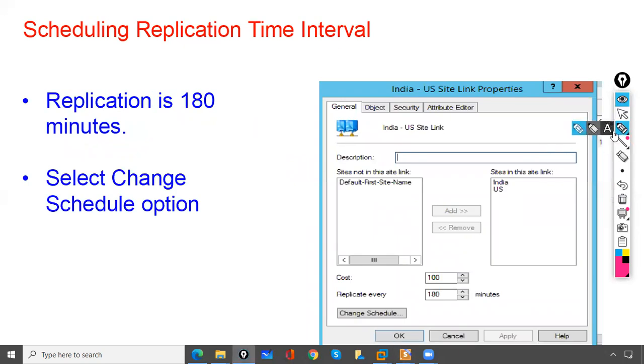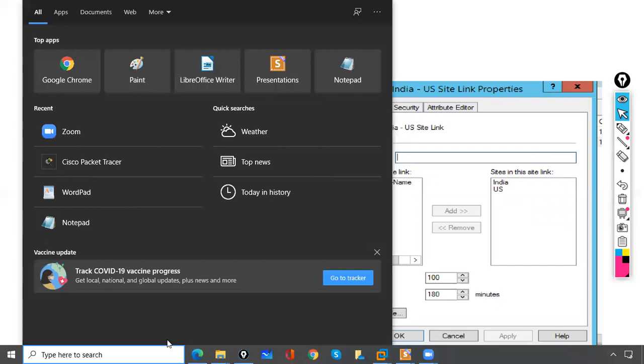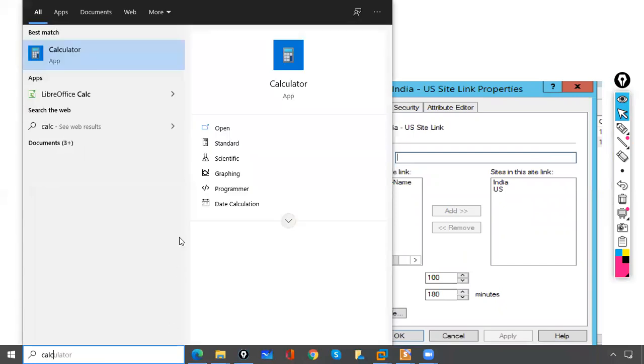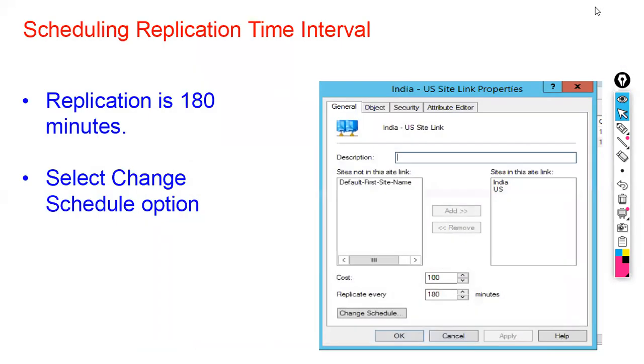So 6 hours means how many minutes, guys? 6 into 60, 360. Okay, so replication will be done for 360 minutes only.